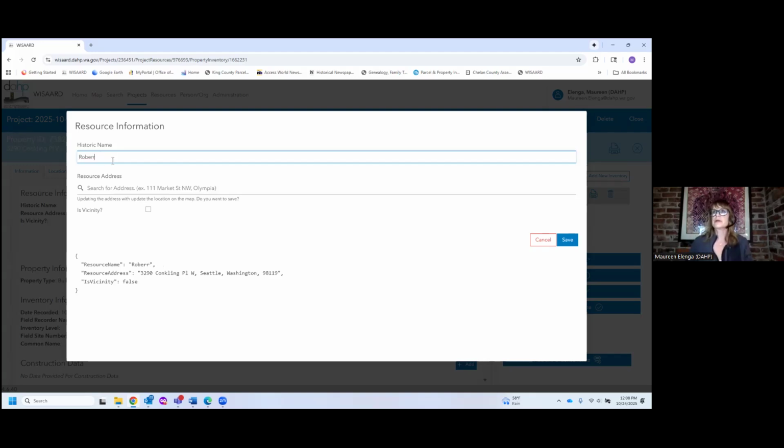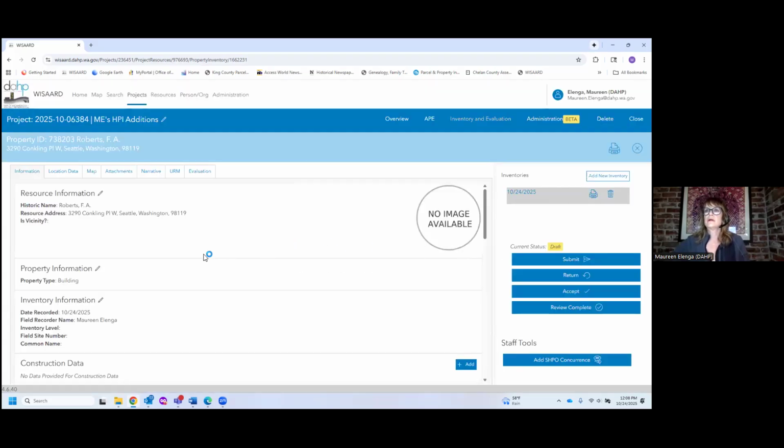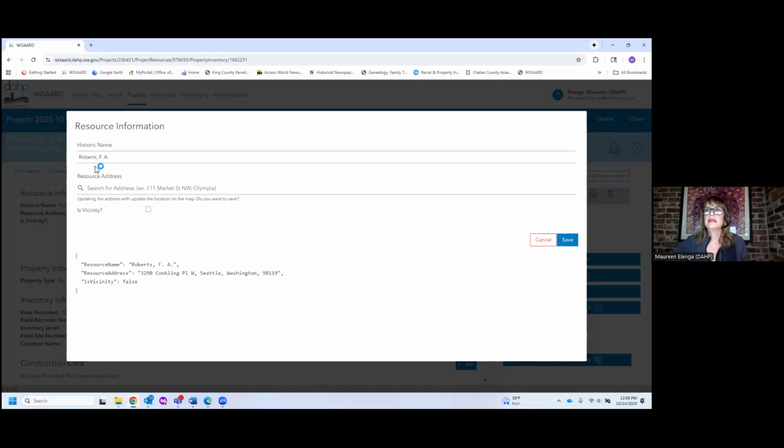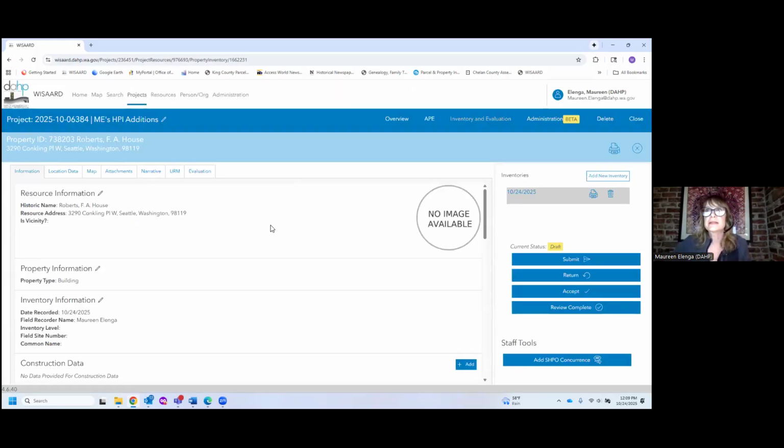Oops, I made a mistake. F.A. Roberts House. Okay, thank you. Sorry about that. Again, this was not vicinity, otherwise a check would appear here.